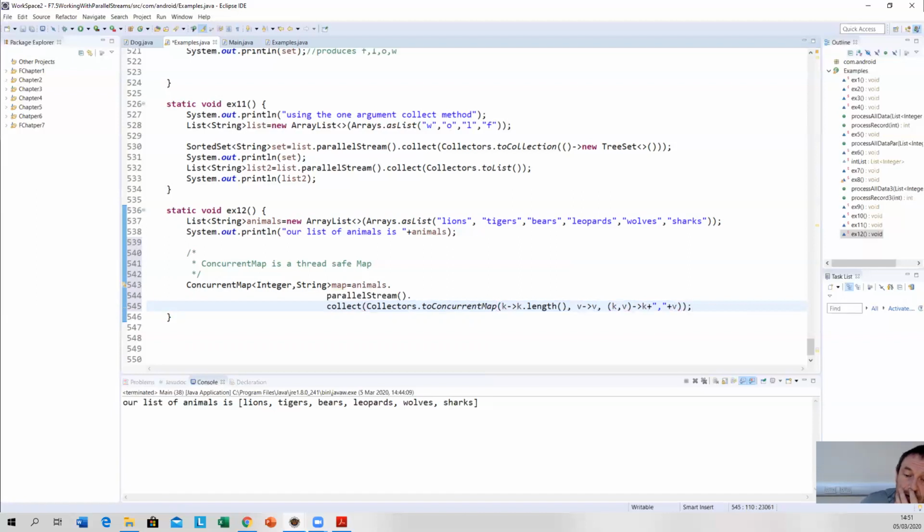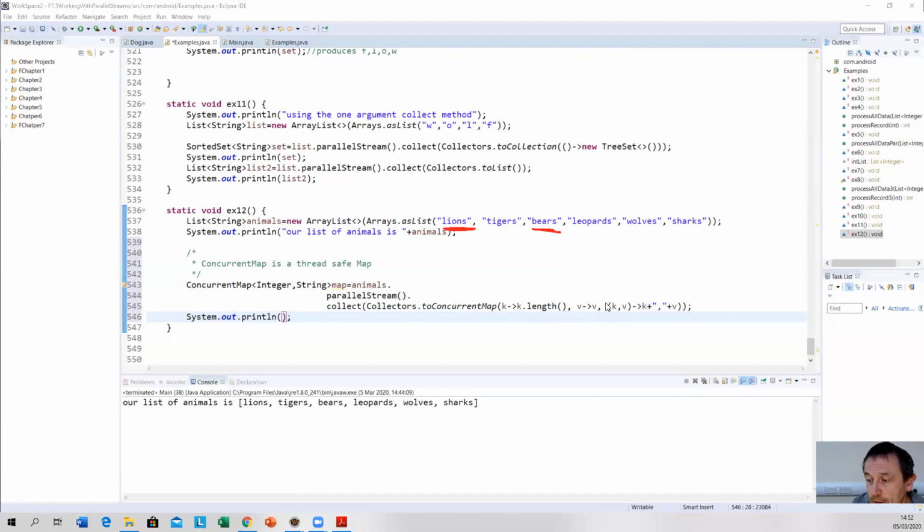Okay, now what does that produce? So we start off with lions, bears, lions and bears both have 4 letters.